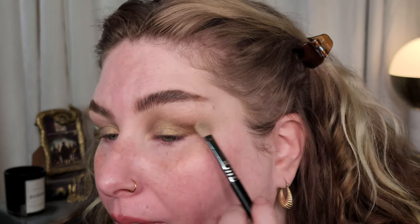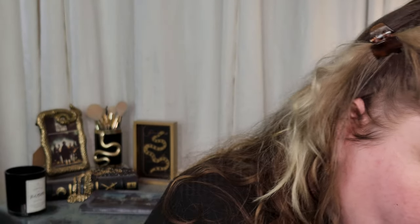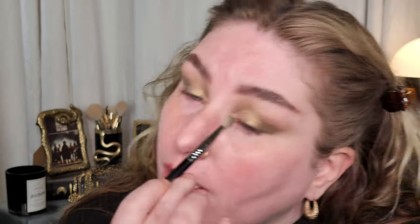I like the way this is looking — looking pretty. I'm going to deepen things up just a bit on this outer corner, went back in with the original shade. I'm going to pull a little bit of Calanthea from the Yucca palette, which is this one up here. It looks super dark in the pan but actually comes off fairly sheer — it's buildable but not a super deep dark shade in application. I'm going to use that to add a little more of a green feel and darken up right there over that shimmer so you still have that finish — just adds a little depth.